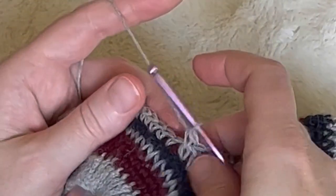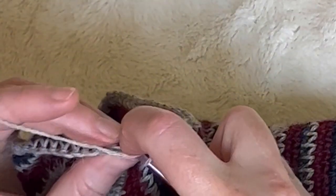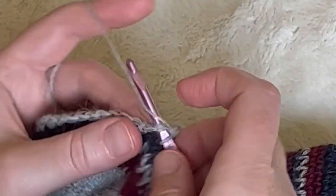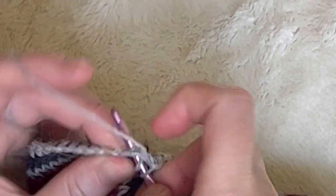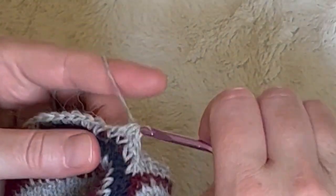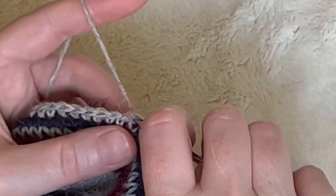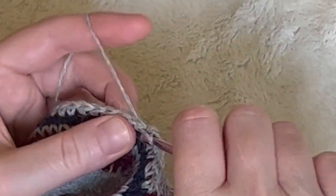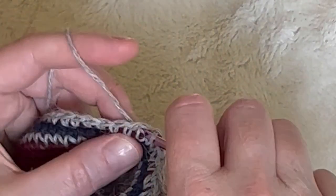And now that our corner is done, we're going to work another decrease exactly as we did before. Enter in as you would a waistcoat stitch, draw up a loop, and go into the next stitch, draw up a loop, and draw through 3 loops on the hook. And then 1 waistcoat stitch in each of the next 18 stitches, and then we'll do another decrease, go into the other corner, and we'll start the next round of our heel.